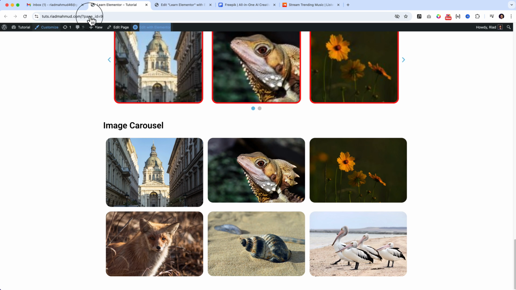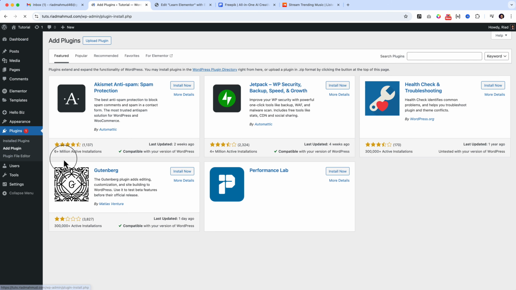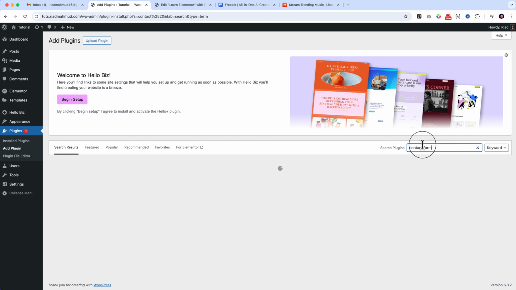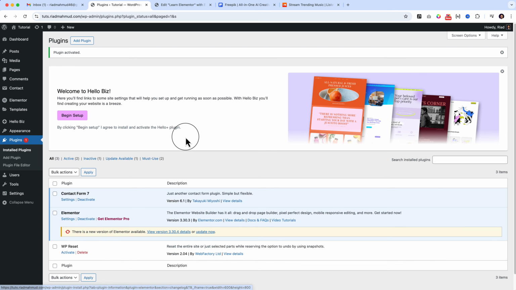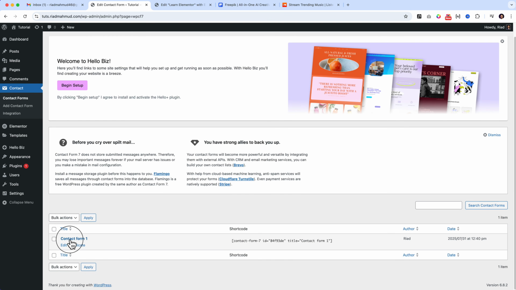Let's say if I install contact form, let's add Contact Form 7, because this is a very old plugin and they do not have a visual contact form builder, and they have a shortcode. Let's say you want to display the contact form. I'm going to install this contact form here, activate, and there is a default form. If I go to the contact form and select contact forms, it has a default form which is contact form 1, and here is the shortcode.